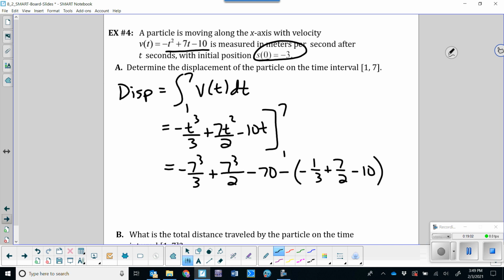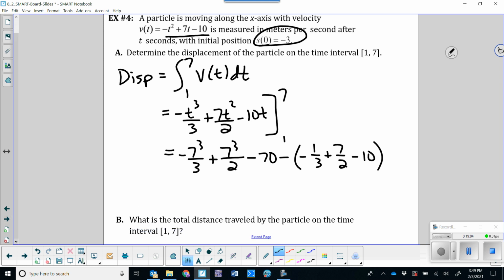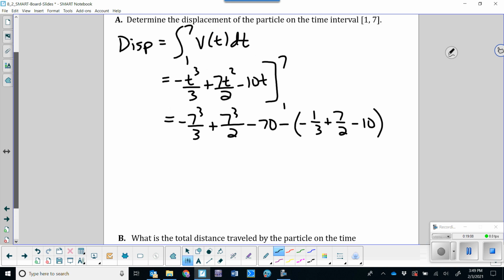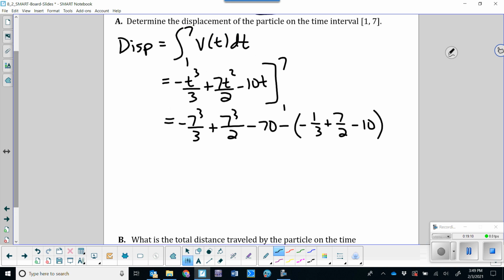Now, the reason I went ahead and did this is I want to remind you how we do this if I have to do it by hand. Now, if this was a free response question and it was no calculator, I'm done, right? That expression right there is my answer. Do not even try to simplify it. But if I'm on multiple choice, I've got to figure out a way to match this up.